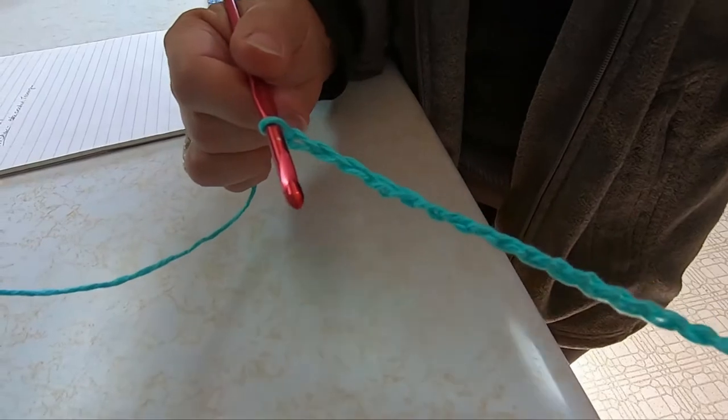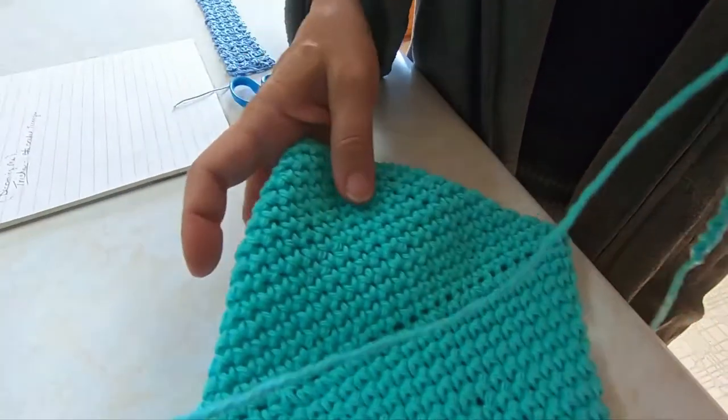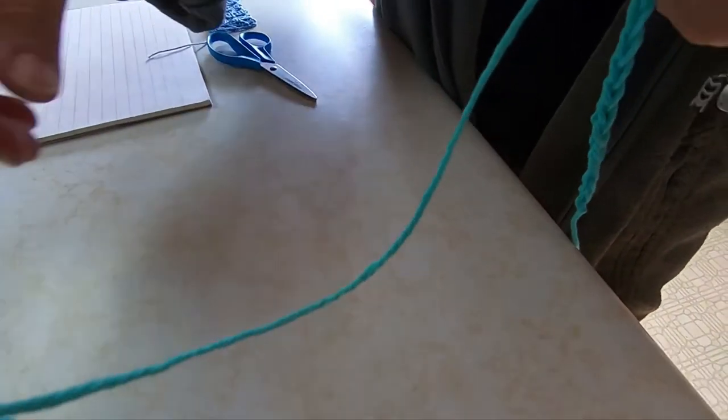Okay, now I've got the 20 stitches. And because I'm going to make another hot pad, that's what I'm going to make. And this is where it was closed up. I'm going to make another one of those.